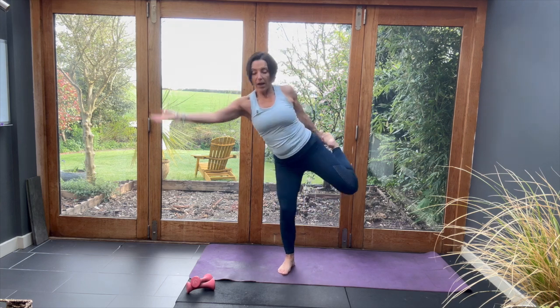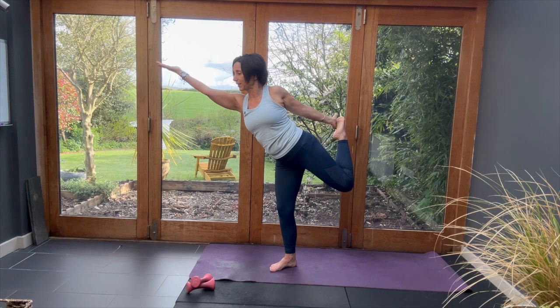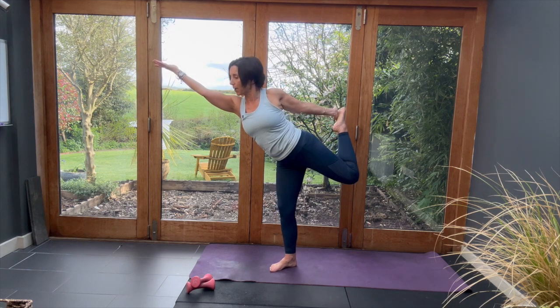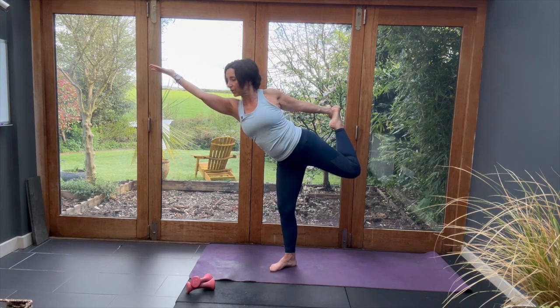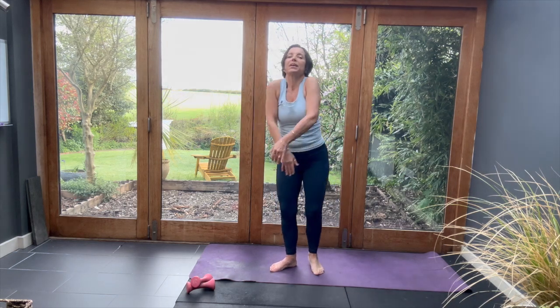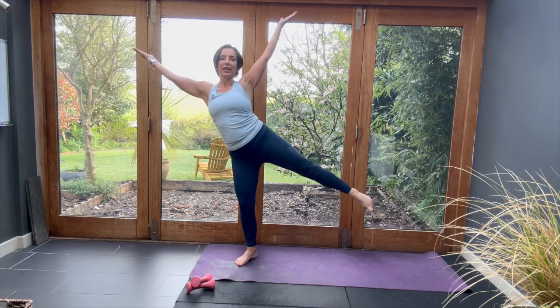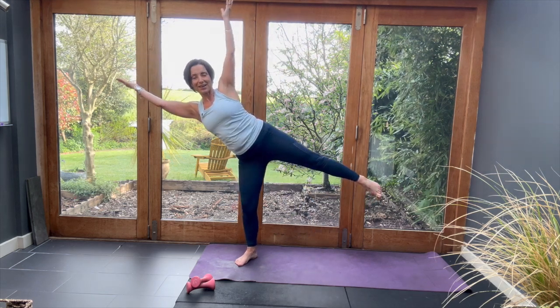Press the leg away. Forgive me. Week off and my balance is pants. Push the thigh away. Really good. And one last time. We love that little sequence. So out to the side, leg lift. We can go higher this time.